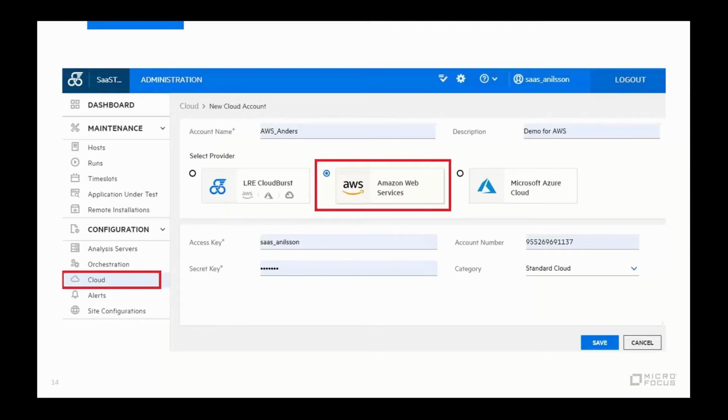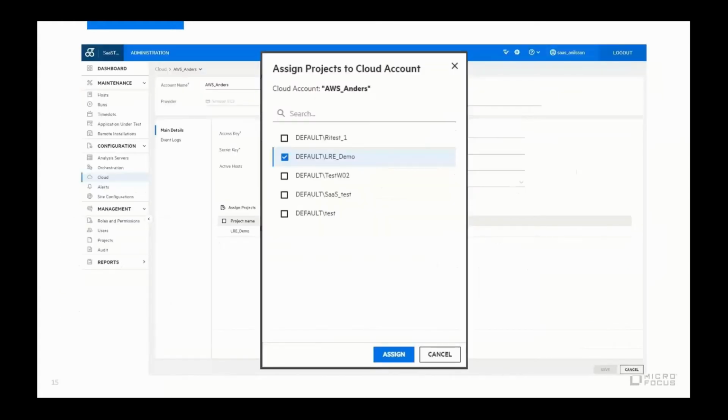And then when you save these details, LoadRunner Enterprise will then contact AWS and do some checkups, just make sure that the account is there, it's valid, and so on and so forth. And so that will take a couple of seconds, but once that's been verified, the account is then added in the administration, and you then have to assign this cloud account to any of the projects that you think should have the possibility to run tests on the cloud load generators.